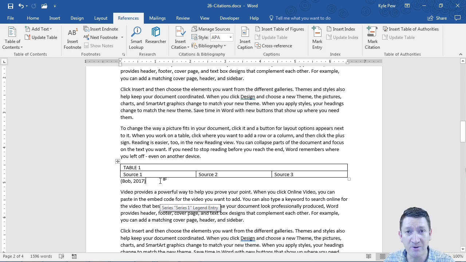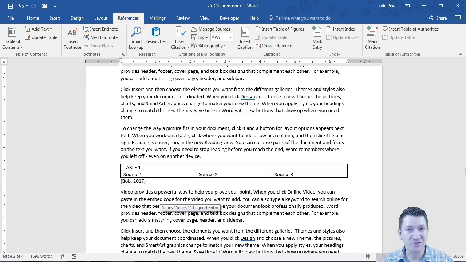I'm citing my sources, all based on the citations that I've built or the sources that I put into the Manage Source window. And that's really it. You pick your area in your document. Where is it that you've cited somebody or an article entry or whatever it is, and you tag it. That's the second step. You build your sources, and now you mark up the document or you tag it with those citations. Okay? So do that next.